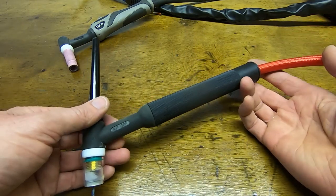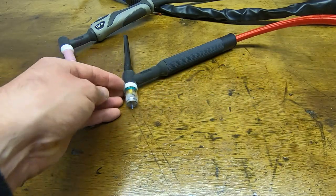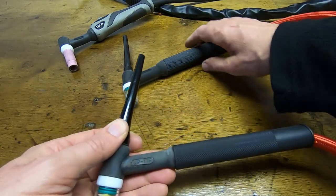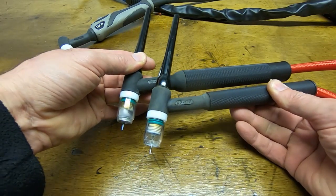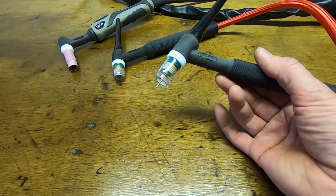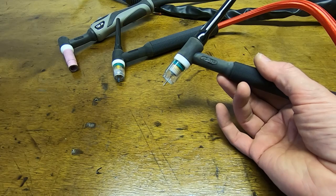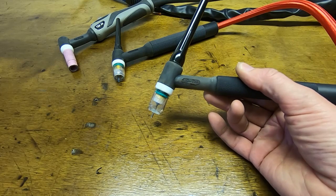Again, this is a 26 size torch, but for this particular job, because it's quite small and delicate, I'm going to use a smaller torch. So I'm going to use a 17 size torch, and you can see the difference in the size if I put them side by side. And the 17 size torch is good for tungstens 1 millimeter to 1.6 or so, up to about 100, probably 120 amps, 150 amps maybe if you really push it. But going that high, the torch will overheat fairly quickly.